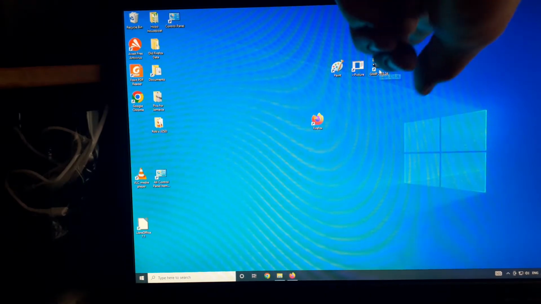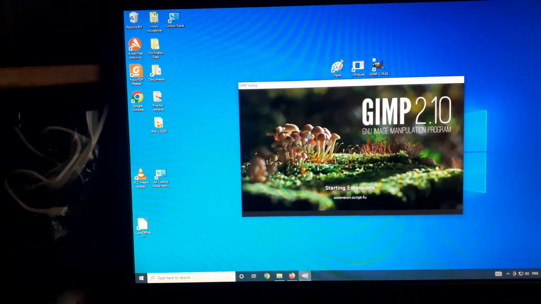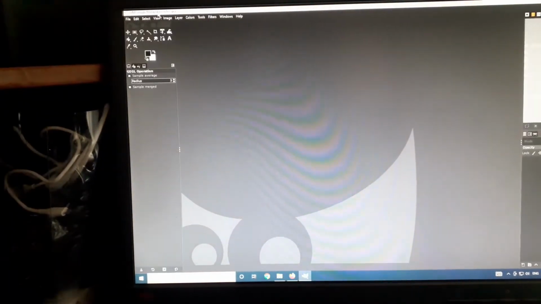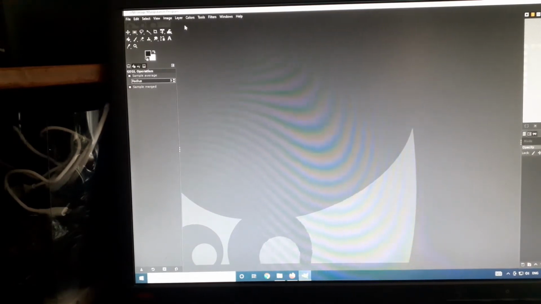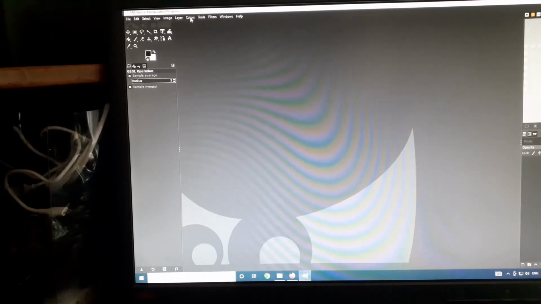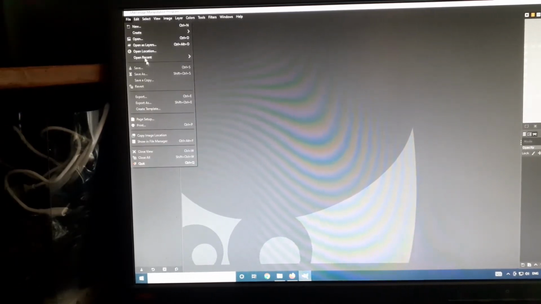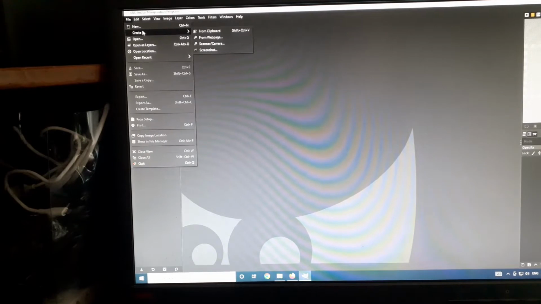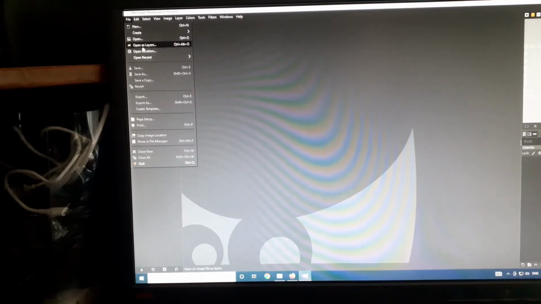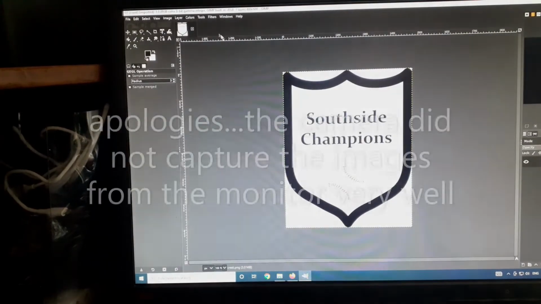Okay, now we're going to open GIMP. And my intent here is not to show you how to use GIMP, but just to show you what it is I do. And you could use whatever program you want. And these things are what I find useful or helpful. So right now I'm going to open a file and open recent, because I just had it open to play with before.